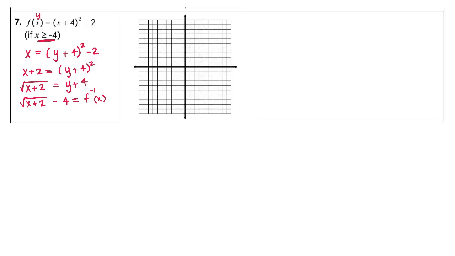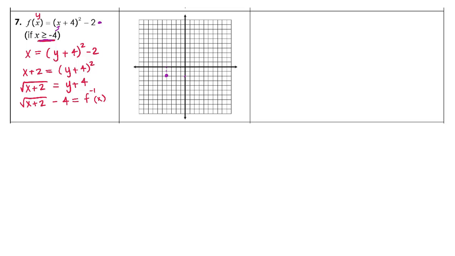Now we're ready to verify this graphically. We're going to graph both of those. So the first one, I'm going to change up the colors a little bit so they don't get too messy. For the first one, we do have a quadratic. And notice it only wants us to start graphing this when x is negative 4. So let's go ahead and substitute in negative 4. Notice we're going to get 0 minus 2. So we're going to start at negative 4, negative 2, sorry. So we're going to go back 4 and then down 2. So there's our starting point with our parabola.